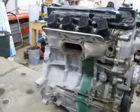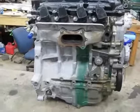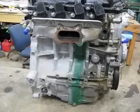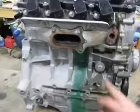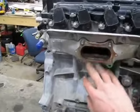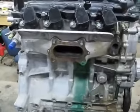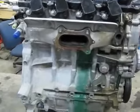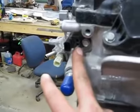I'll just go over a couple things on the engine. I've been waiting to see one of these things stripped down. I've searched to the end of the internet looking for just a picture of the engine without a bunch of stuff hanging off of it. We have an exhaust manifold that's integrated into the cylinder head. So this is the only exhaust port you have, which means you don't have to build four individual pipes — a simple collector to a downpipe, which is great. This is the factory camshaft sensor.